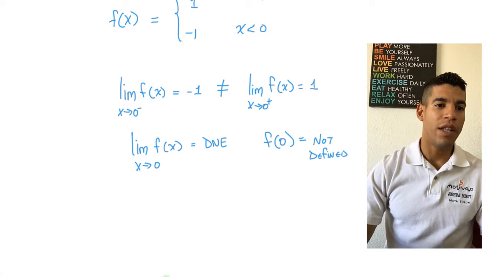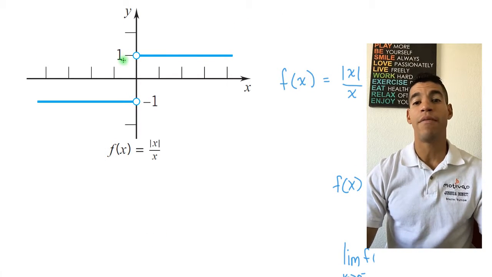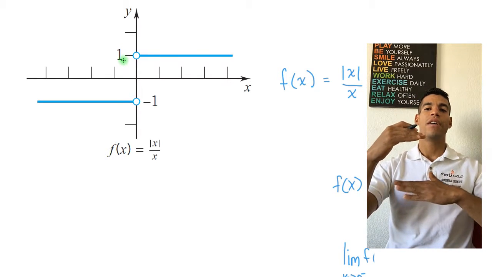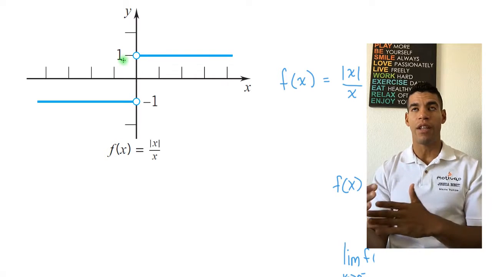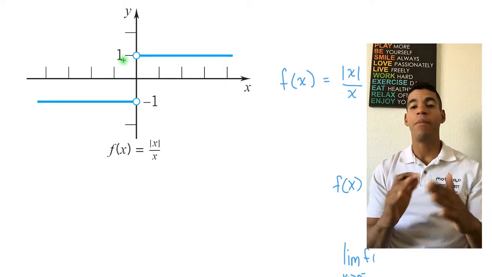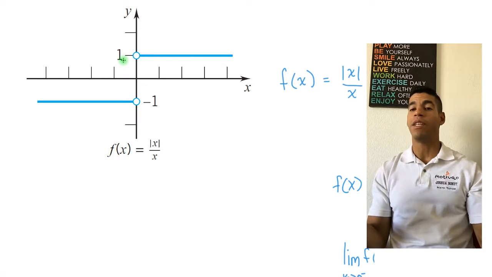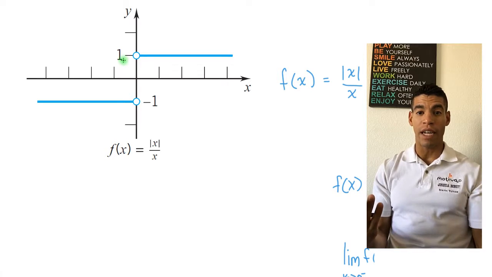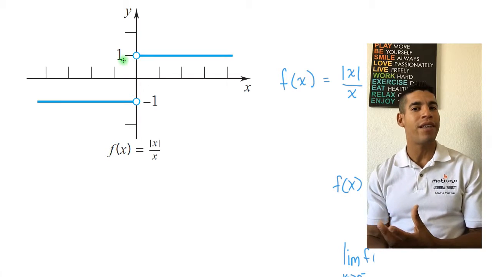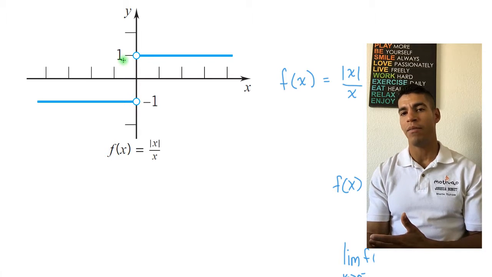Okay, so let's go back to our graph. This is how the graph will look like. And notice the separation, okay? Whenever there is a separation or jump discontinuity, that's a hard word for me, the limit won't exist, okay? So whenever there's a breakage, then the limit does not exist, okay? But that's graphically. Visually, it's easier to spot when the limit does not exist. Function-wise is a different story. You have to go through finding the limit from the left and the limit from the right, okay?